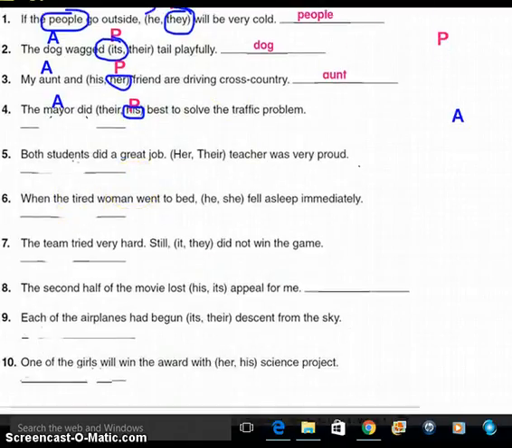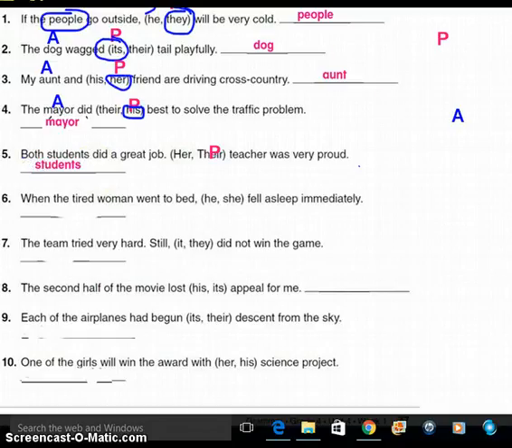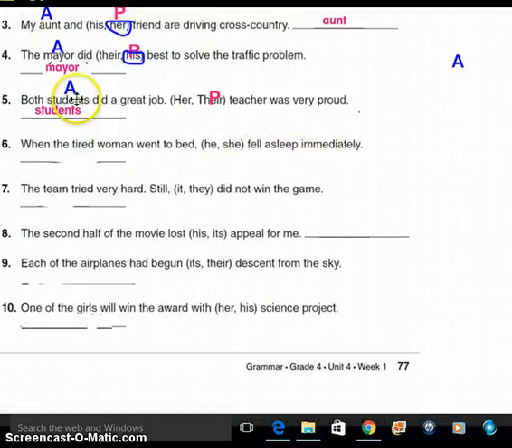So Miss N doesn't have a lot of room. So I'm going to put P for pronoun. And you know that when I put the P up there for pronoun, it means you're supposed to circle it. So who is his? Well, the mayor. The mayor and his are the same person, aren't they? Number five. Both students did a great job. Her, their teacher was very proud. Who or what? Well, students. So I know that's a noun. Well, the pronoun her or their. Well, students is plural. So it's got to be there, doesn't it? I should have circled there. And the antecedent is what? Students. It's referring back to. So students and their are the same thing.